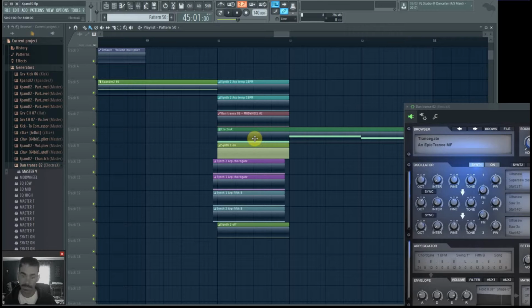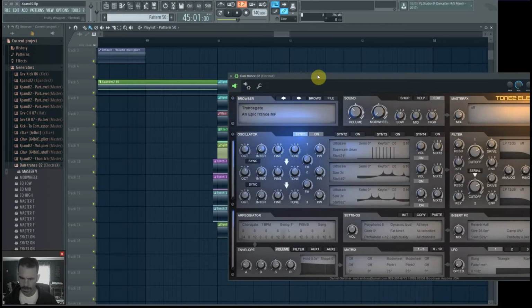Otherwise, it's actually a little bit easier just to use a regular automation clip if you're going to change like a low-pass filter or something like that. So that's why I'm not using these for that, because it's generally not necessary.